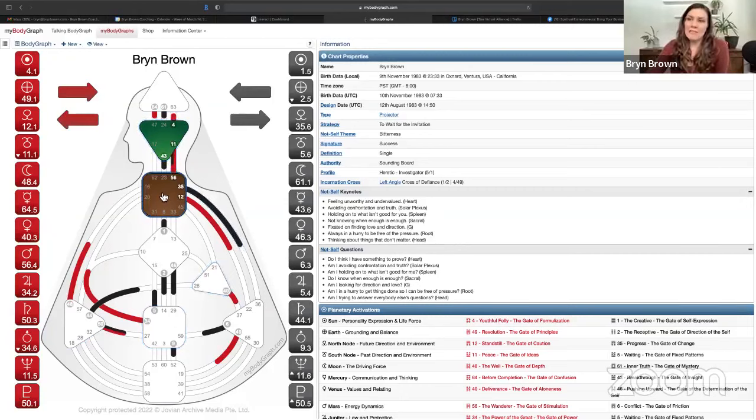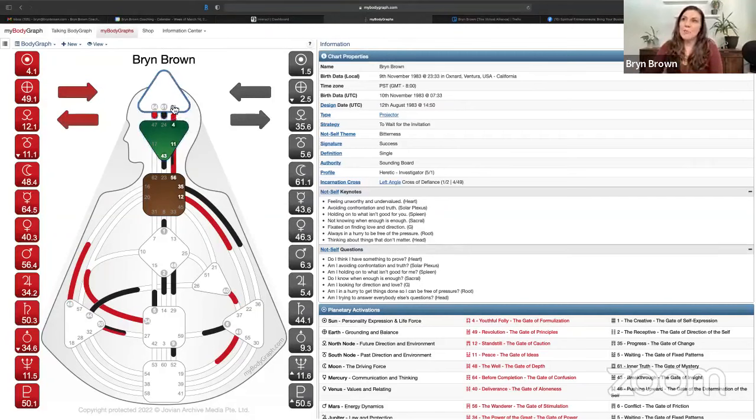When you have a center defined, or colored in, any of these that are colored in is considered defined. And what happens is you actually move energy out from that center. It emanates out from your being. So you're emitting energy, and whatever the theme for that center is, you're emitting that out into the world. And that's consistent. It's something you also have consistent access to, because that energy is consistently emitting out into your auric field and beyond. Other people are going to pick up on that, and you also have consistent access to that.